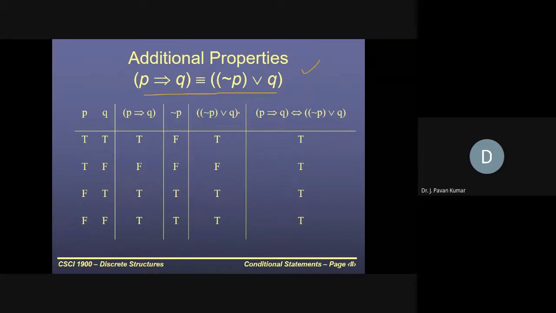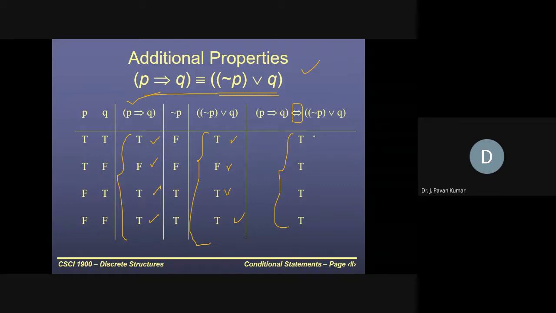This we have to show. How can we show it? We will find the truth table for P implies Q, and we will find the truth table for negation P or Q. And if you perform the bi-implication operation between these two, then we will get a tautology. Then we can say those two are equivalent. Or in other words, truth tables are the same: true, true, false, false, true, true. Next, true, true. Okay, truth tables are the same for negation P or Q and P implies Q. This can be determined by performing bi-implication as well.